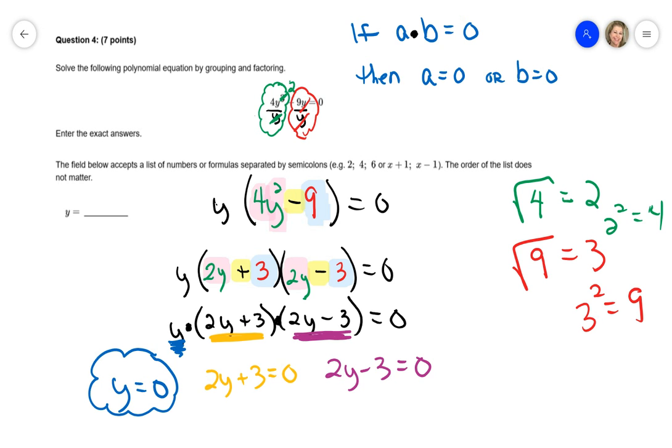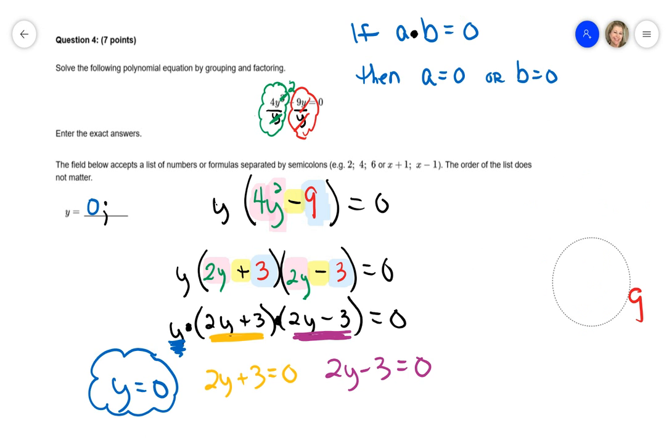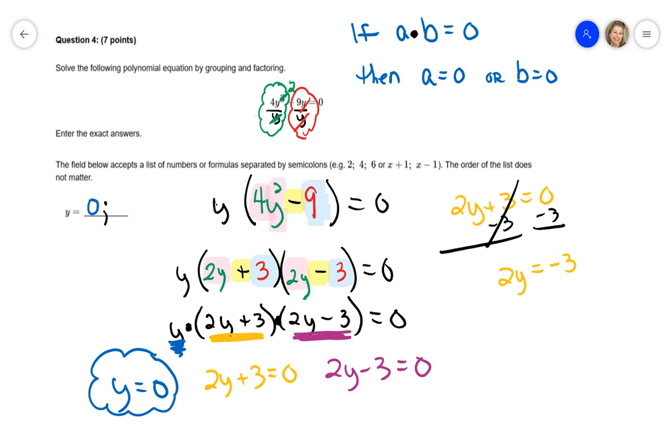Let's see, separate them by colon. So I'll put the 0 in first and then a colon. And then I'm going to solve the yellow guy. If you have the 2y plus 3 is equal to 0, first thing I am going to do is subtract the 3 over, so it cancels. I'll be left with 2y on the left, and a 0 minus 3 is a minus 3. And then to get y by itself, I'll divide by 2, because 2 over 2 is just 1y. And then I got to divide the other side by 2 also. And that's going to be a negative 3/2.